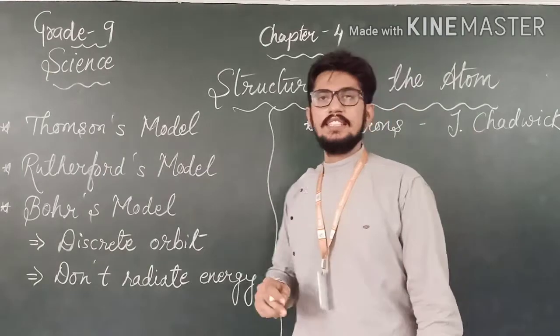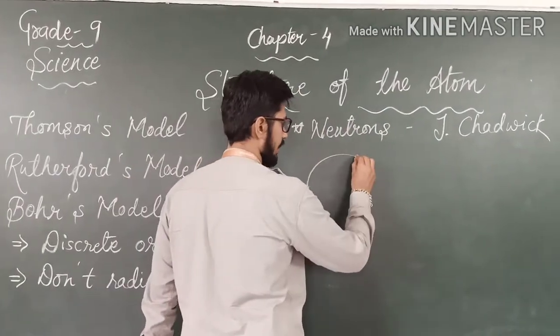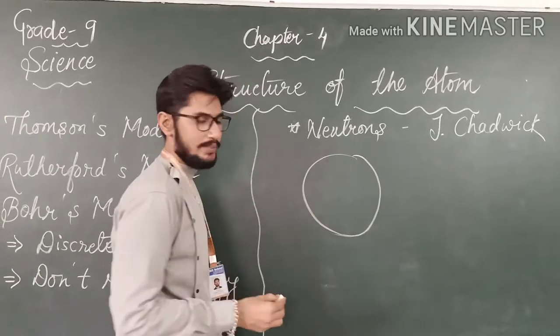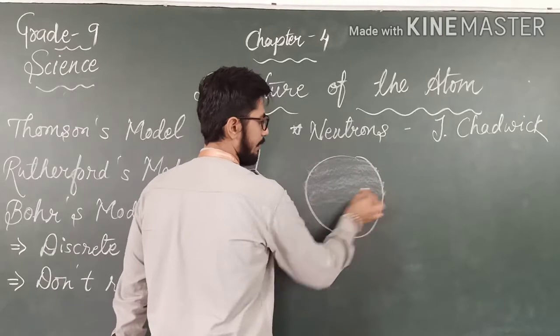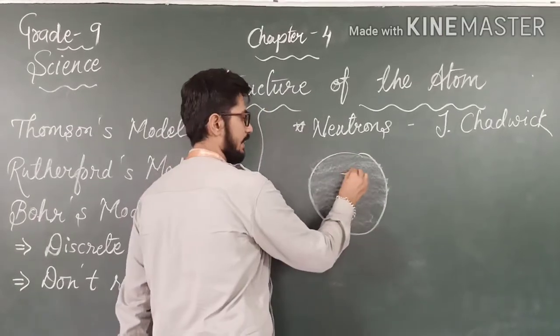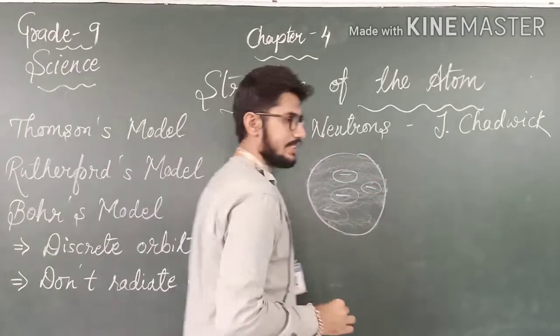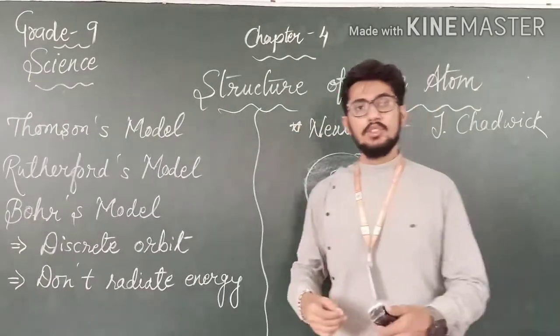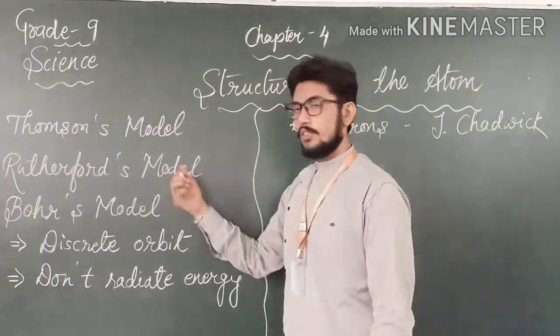Thomson. In the J.J. Thomson model, what we have seen? We have seen that according to J.J. Thomson, atom is like a watermelon piece, and the complete red color part is positive, and in this positive part, electrons are embedded. This thing is given by J.J. Thomson, but as we know, this thing is getting proved wrong with the help of the Rutherford model.